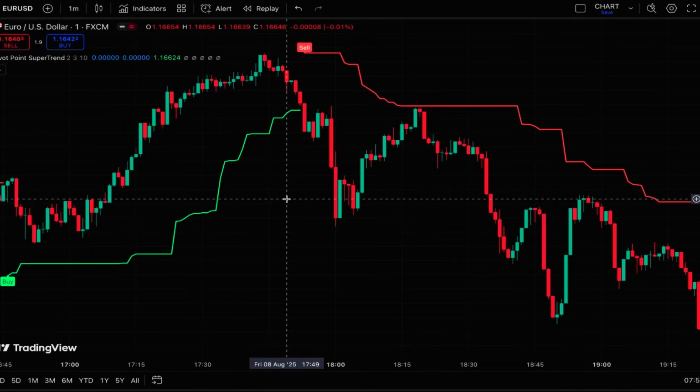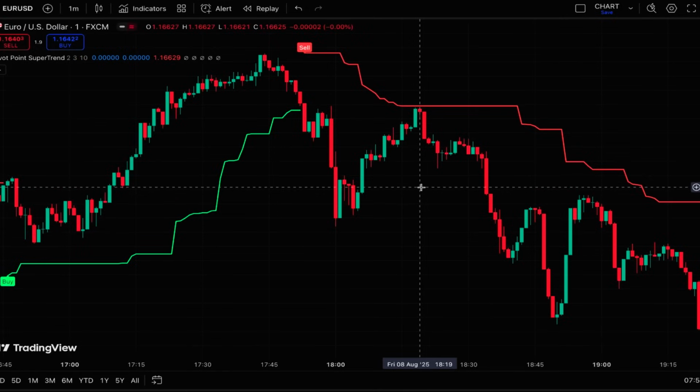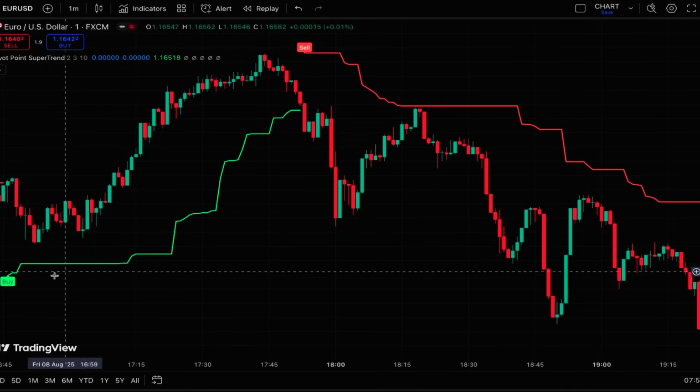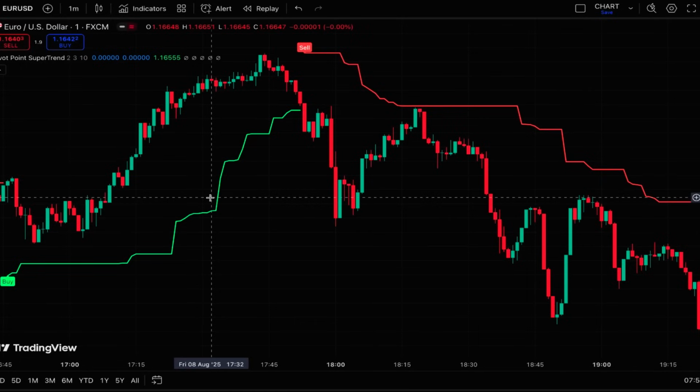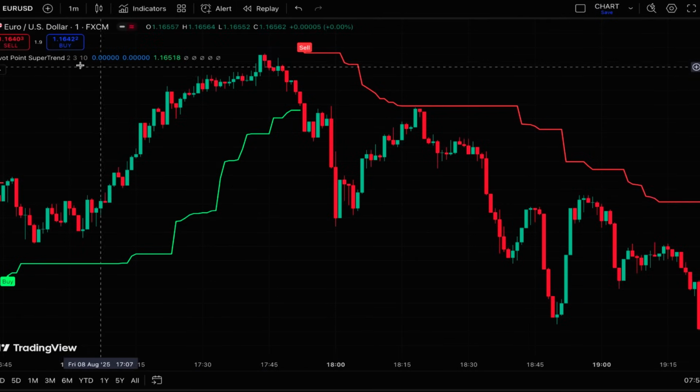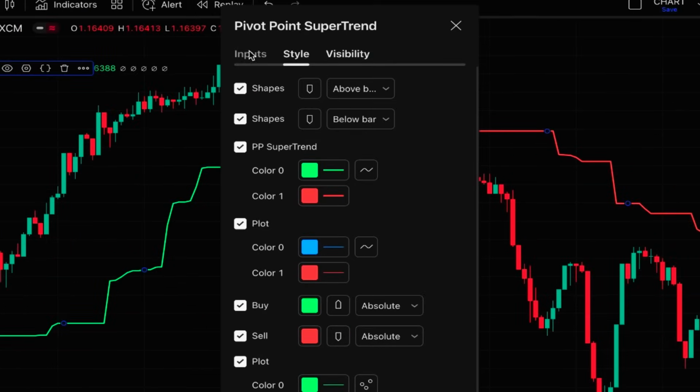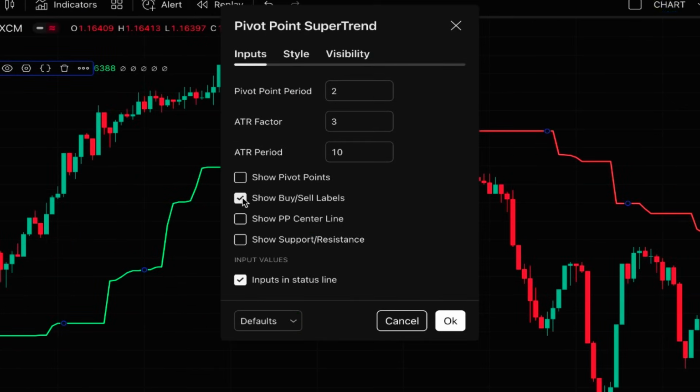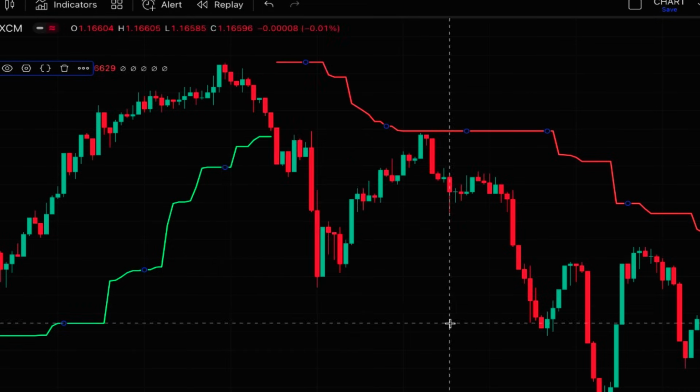Alright, this is the indicator, which is a newer version of Super Trend that also considers pivot points. So for trend identification, it can perform better than the original Super Trend in some situations. When the line is above the price and red, the market is trending down and we should look for short position opportunities. And when the line is below the price and green, the market is trending up and we should look for long position opportunities. We're not going to use these buy-sell signals based on the changing point of the Super Trend. So we go to the settings of the indicator, and here in the inputs tab, we turn off buy-sell signals, so we will not be distracted by those signals.